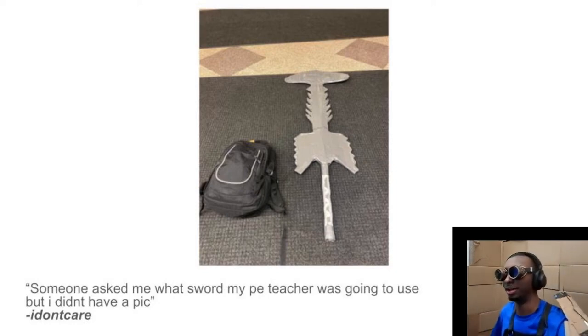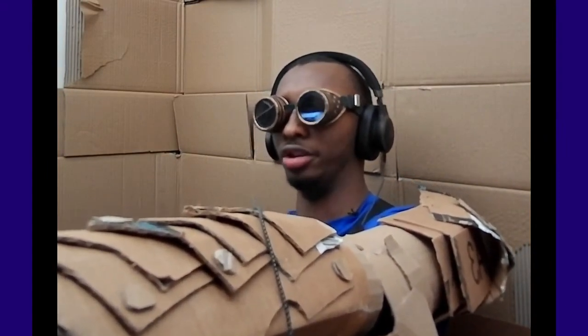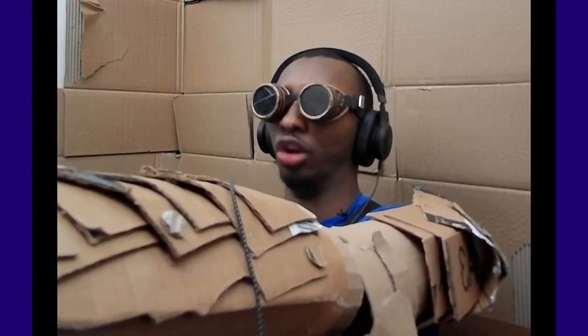I will give your weapon of choice. I know it's not exactly this one, but whatever one you choose, I shall give it the blessing of a boxsmith. As I, Jeb the Boxsmith, decree, may this weapon used by user I Don't Care strike true. May he strike down all opponents who dare trespass upon them. May the weapon serve its purpose, stay together, and when its time is done, may it be put to rest, and may the stories behind it be told for generations. Your weapon now has the blessing of the boxsmith.